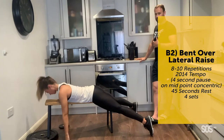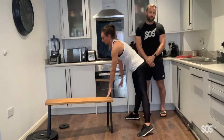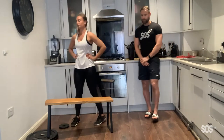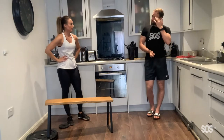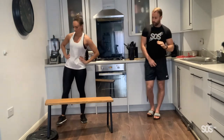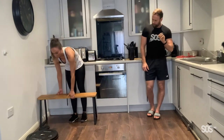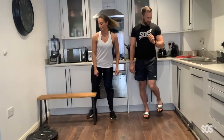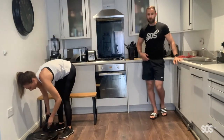Good. All done. A series then with the 100 rep method, and then 4 sets of 8 to 10 reps with the split squats and the bent over lateral raises. So that's great. So far, guys, this workout's fantastic. We're still not even 30 minutes in. We did go through the A series a little bit too quick, and the B series, we potentially weren't taking the 45 second rest, but that's fine. This is still going to be like a 45 minute workout, even though we've reduced the time slightly.